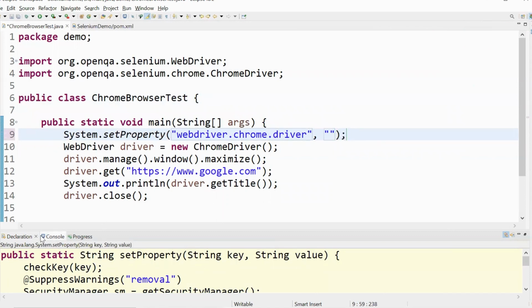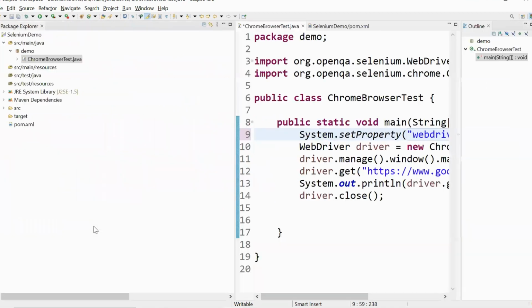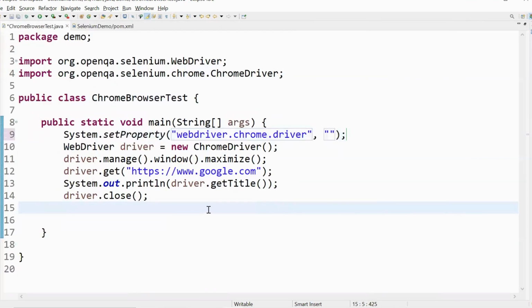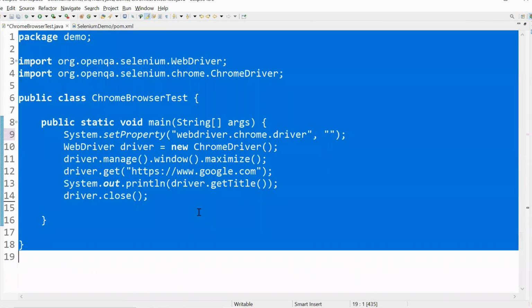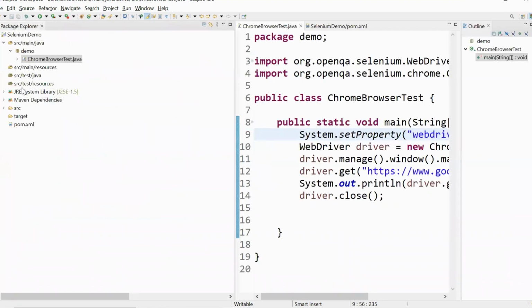For now, let me close this window and maximize this one. Let me format this, and we have to pass in the executable path, but right now we do not have this executable file present inside the project.